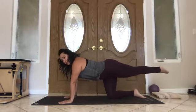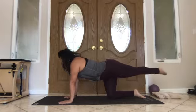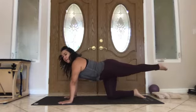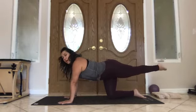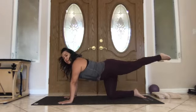Tiny circle. This is one of those things that's all about you, right? That we don't get to do that often. Making a practice all about us and our breath and our body. Allow your mind to release from everything else.